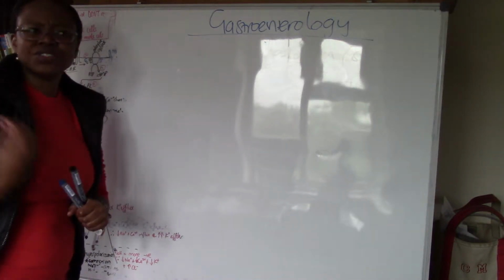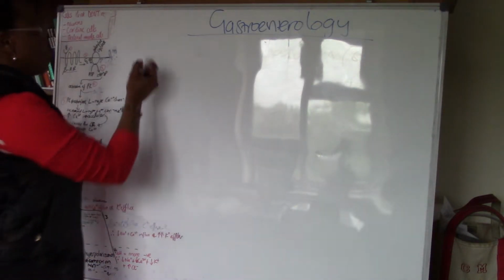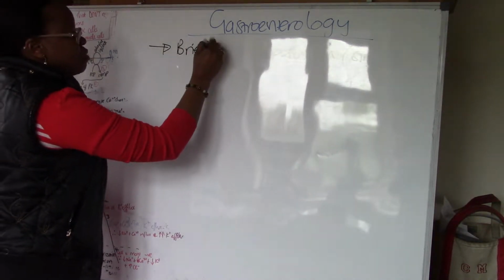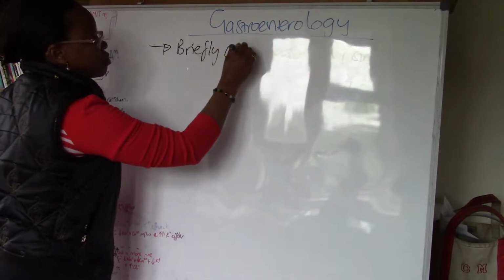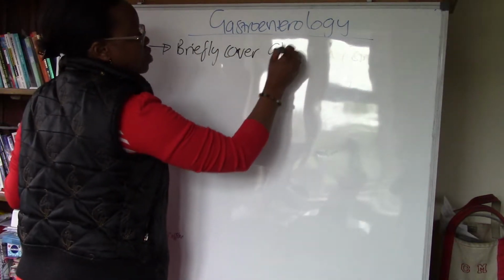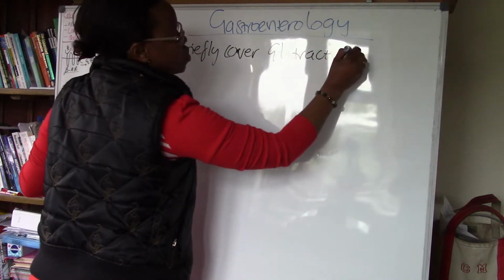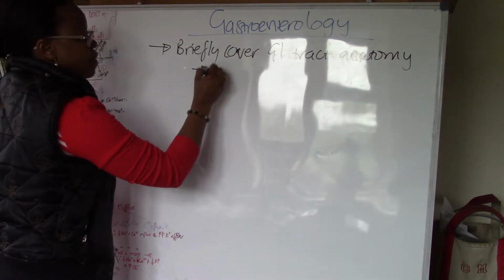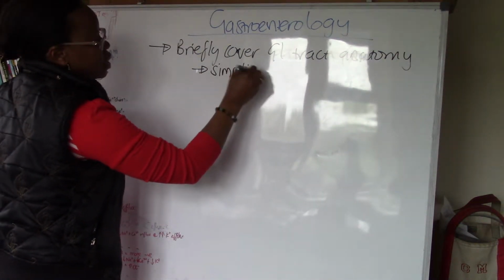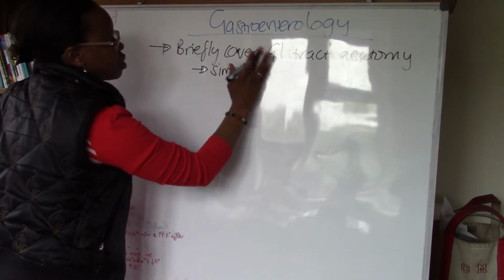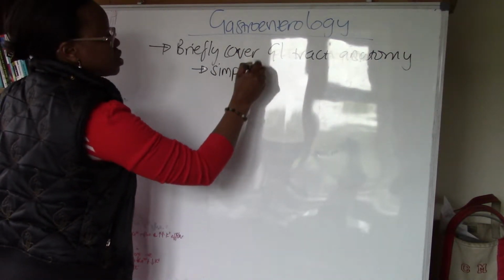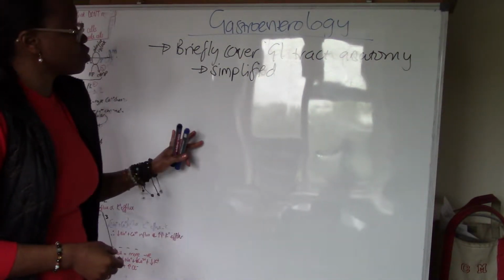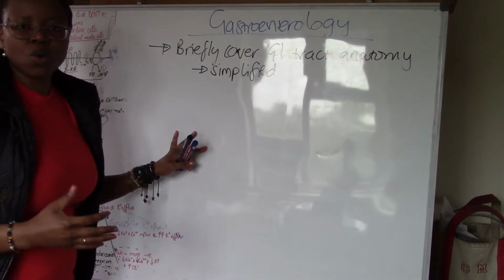And in doing gastroenterology, I would like to briefly cover the anatomy of the GI tract, and this will be very simplified. Sometimes my spelling is so atrocious. Simplified anatomy, just to show where the layout of things are, and then from there on I'll very quickly move on to pathology.